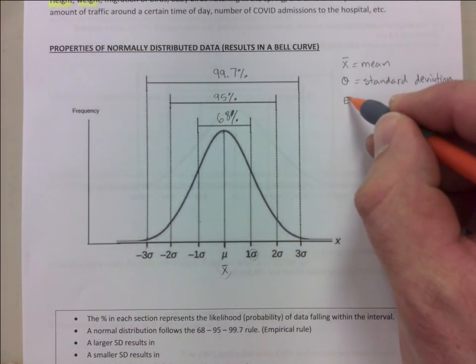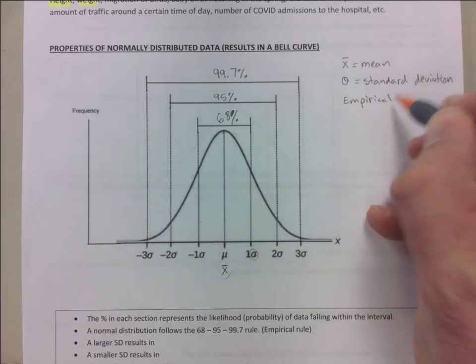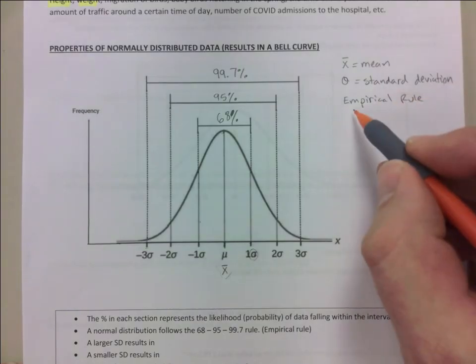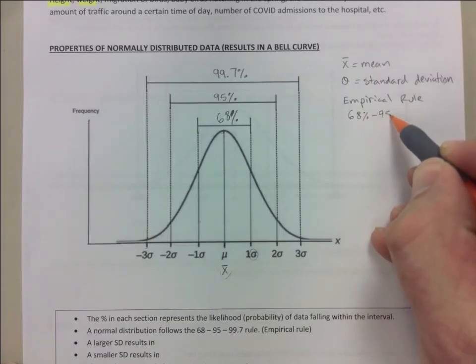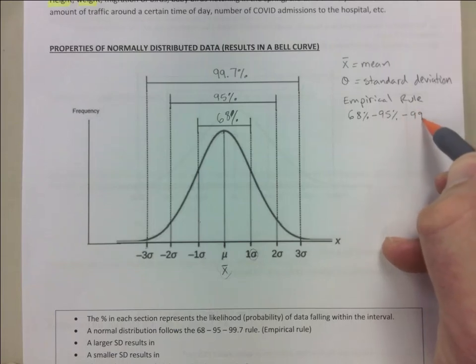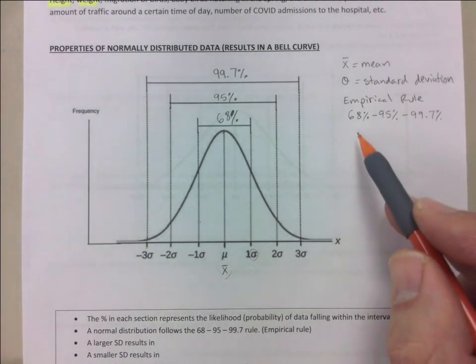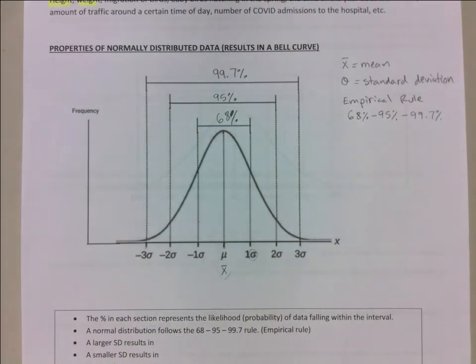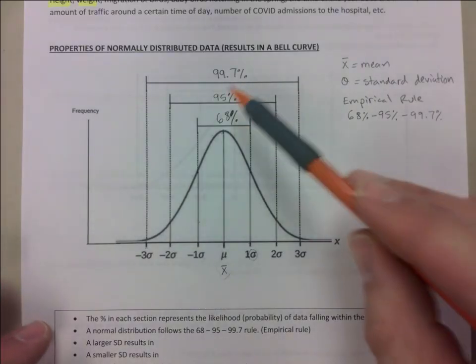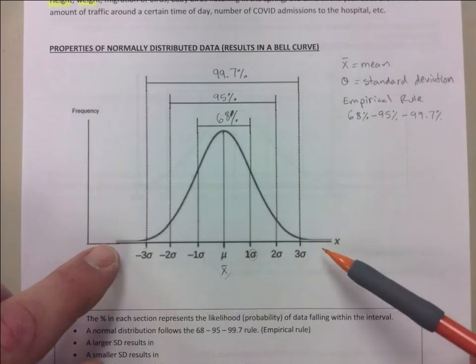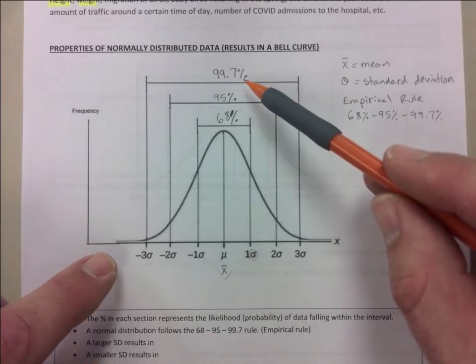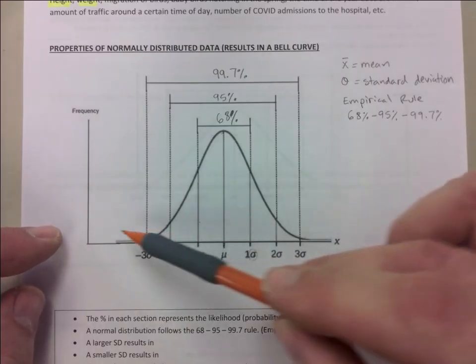So the empirical rule, if I ever ask you for the empirical rule, we are referring to this property of a bell curve. The 68 to 95, 99.7 rule, okay? And you might say, well, 99.7%, what about these little tails here? Is there something in there? Yeah, that's the 0.3% that's missing, it is in these tails here.